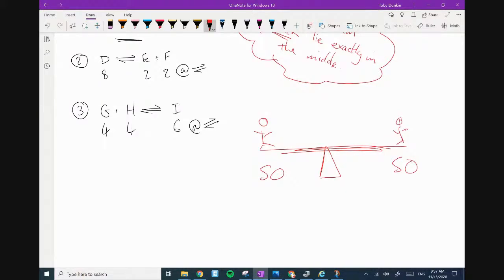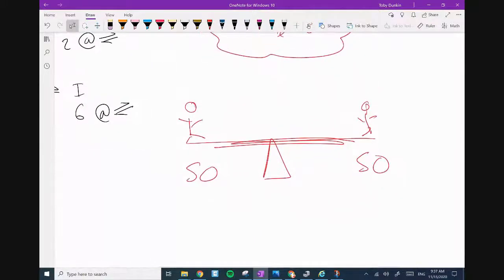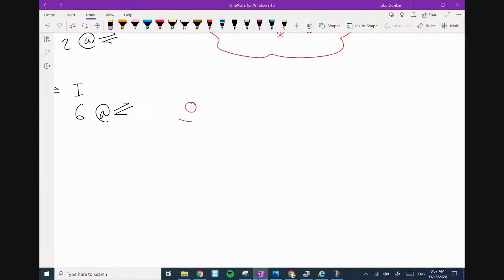Students think that equilibriums are like 50-50. They say, oh, when you get to the middle of the reaction, it's going to be like this. That is never true. The chances of getting an equilibrium to be exactly 50-50 are 0. It just will never happen. You could try and push it to the middle, but you wouldn't want to, and we're going to cover pushing it later. So number one is they're never in the middle.